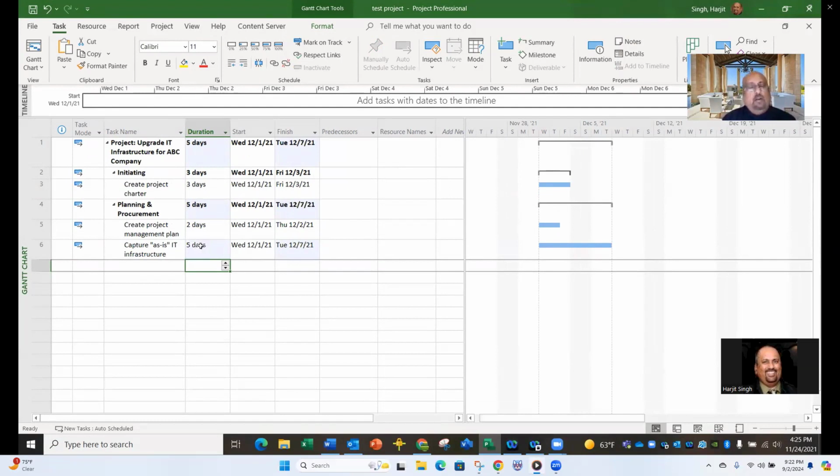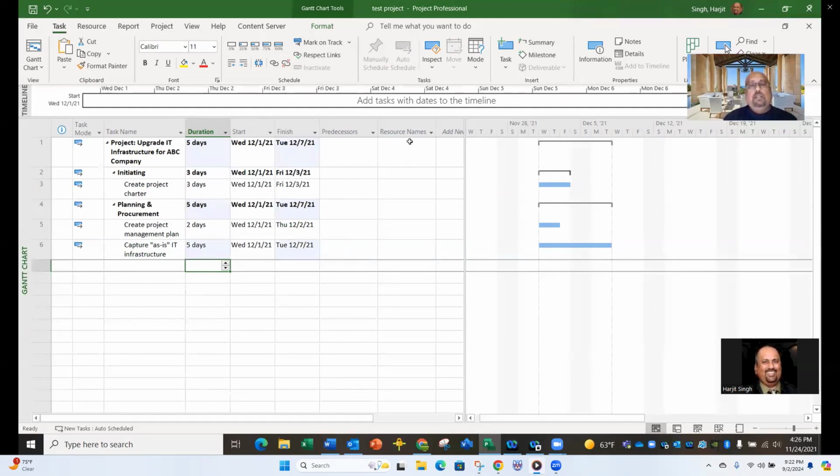But right now, don't worry about this. Just keep entering the information that's provided to you. When we sequence tasks and define predecessors and successors, the actual duration will show up here. So don't worry about these dates yet. We will cover that in the coming weeks. Even this, don't worry about right now. I think it's part of week 2.